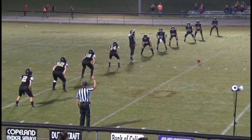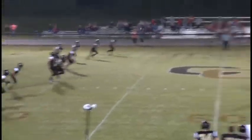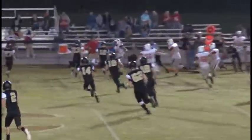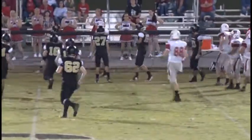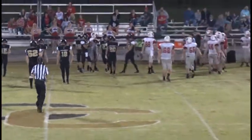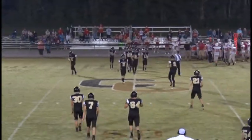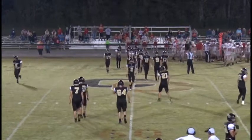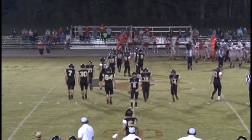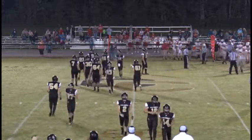Getting ready to kick off is Clay County. Here's the kick. It's a kick over to the left side. It's going to be fielded by the up man. He breaks a tackle, and he's going to be knocked out, but not before he gets across the 45-yard line. They may hit him with a late hit. There's a flag down on the far sideline. We'll see what that call is. It's usually in the area of a late hit. We'll see what the call is. I was trying to see who had returned that ball, but difficult to see.